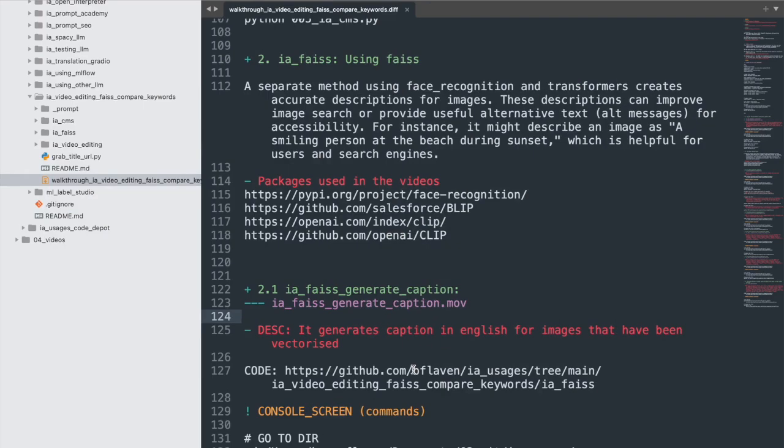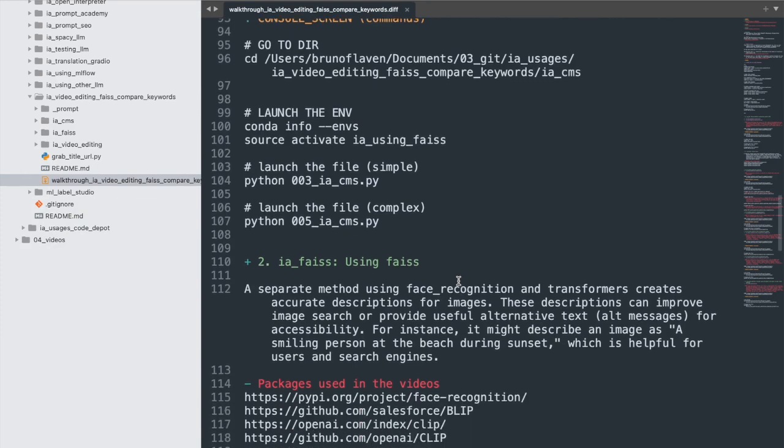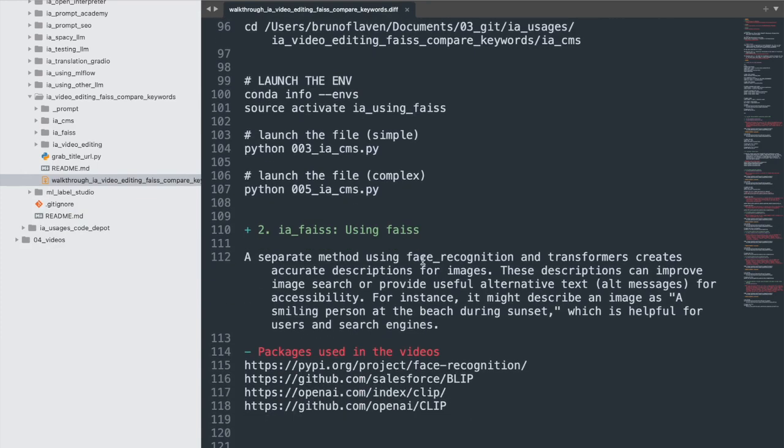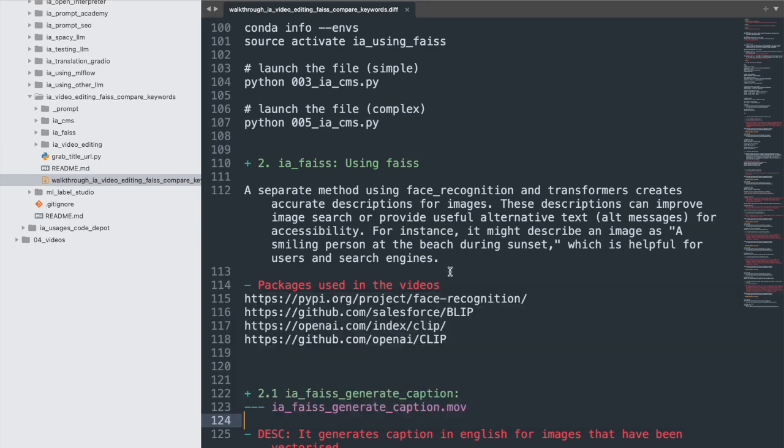So let's take a look at the walkthrough. We have seen the semantic. So this time I'm going to explore Hugging Face more. And as I discovered things used to explore images, I was wondering how to connect the natural search query or the image generation, caption, and legend with the help of Hugging Face and with face recognition, BLIP, CLIP, and so on.